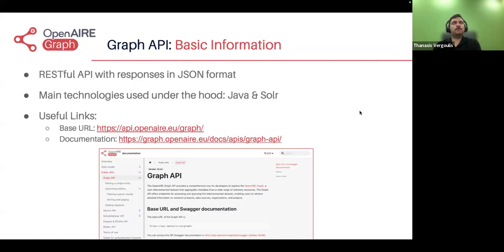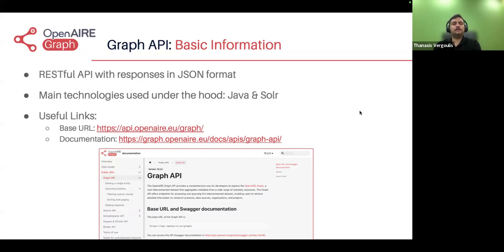And for those that are curious, the implementation of the API is based on Java, the programming language for implementing the API, and Apache Solr, which is the technology that is used for organizing the metadata in the proper format so that the responses of the API can be retrieved in an efficient way.